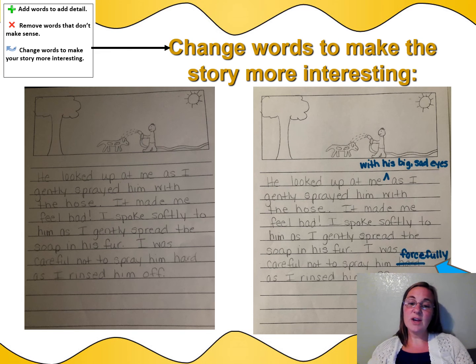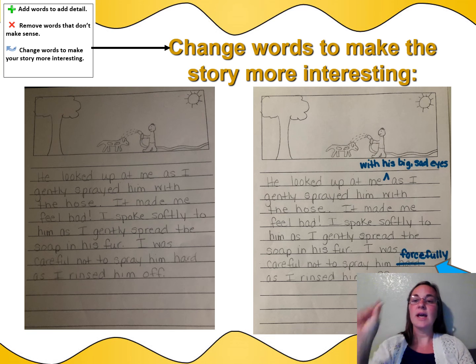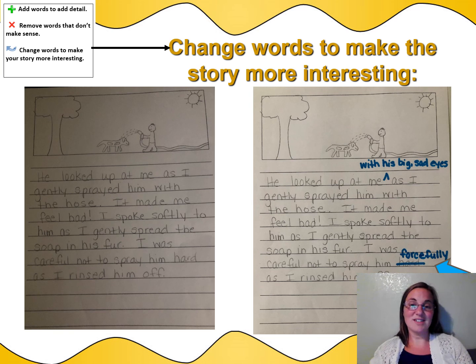First it said I was careful not to spray him hard, but then I realized I could change the word hard and use the word forcefully. Doesn't that sound better? It sounds stronger and more powerful. I didn't want to spray him forcefully, did I? So I crossed out the word hard and I wrote forcefully above it so that I knew that was the word that I wanted to change.